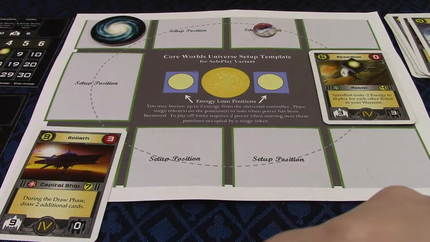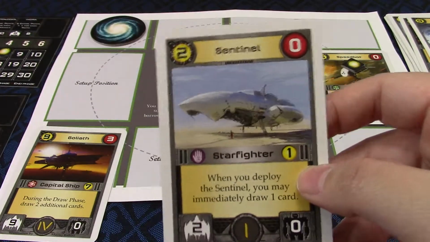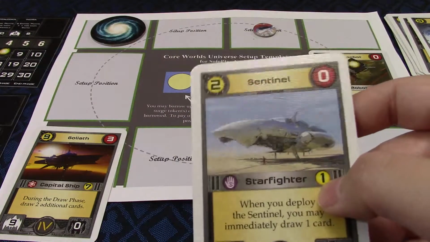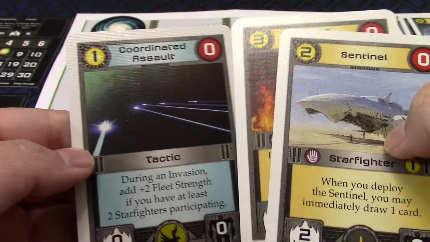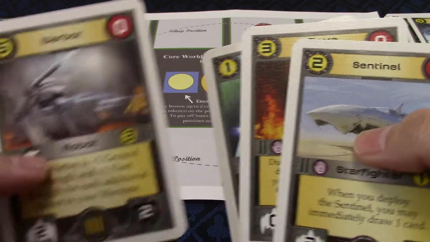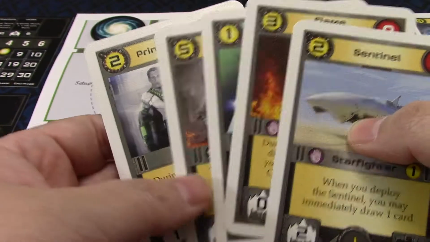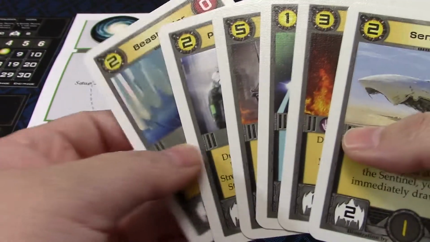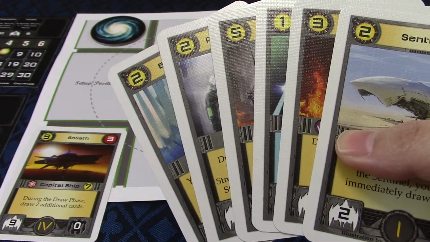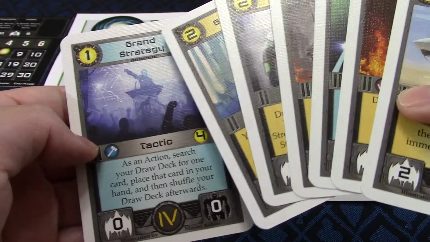We've shuffled our discard into our deck, and now we draw 6 more cards since we're hanging on to the Sentinel. So 1, the Flame Troopers. 2, Coordinated Assault. 3, the Warbot. 4, Prince Aaron. 5, the Beast Rider. And 6, for a total of 7 cards, Grand Strategy. Nice.